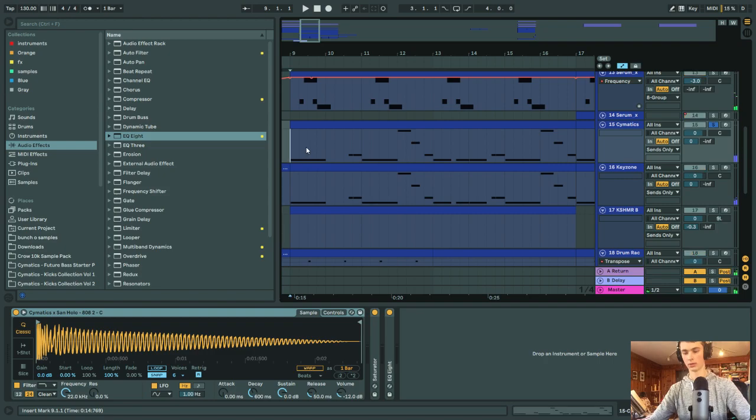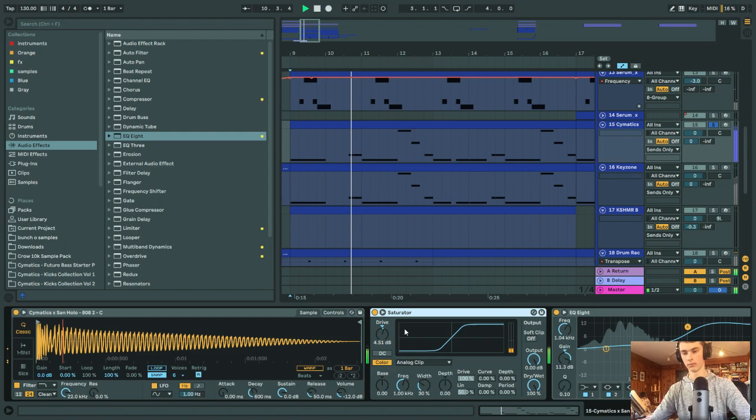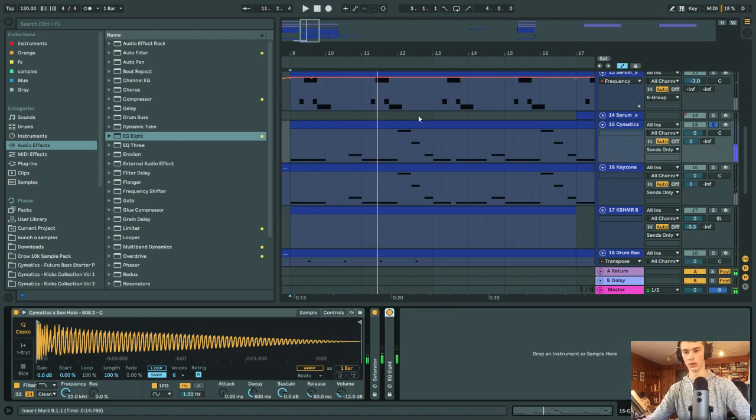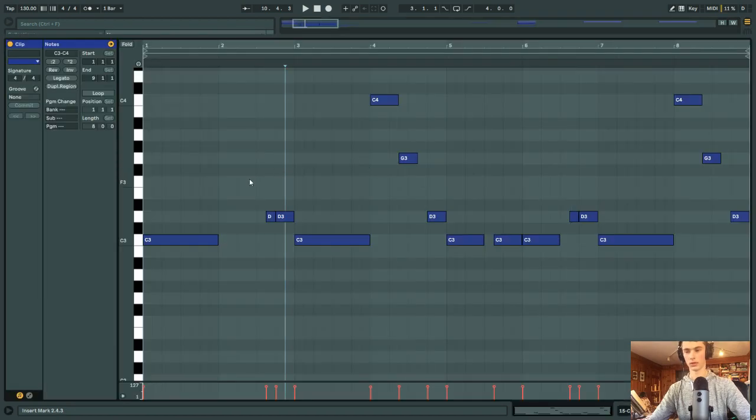Now, of course, I'm just playing a basic 808. Some distortion. And for progression, there isn't that much in the chords. It's just 1 to 2, back to 1, then goes an octave higher, then it goes to the 5, back to 2.